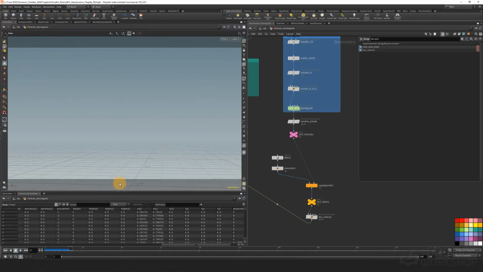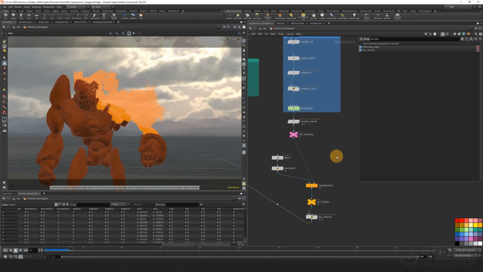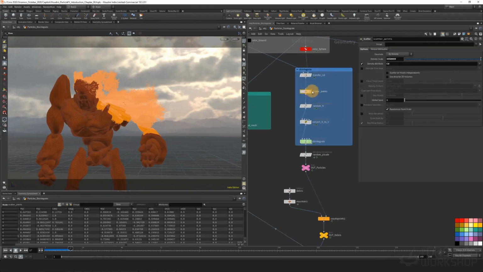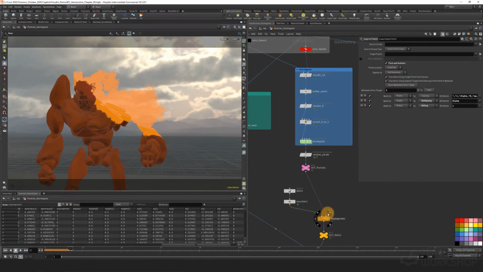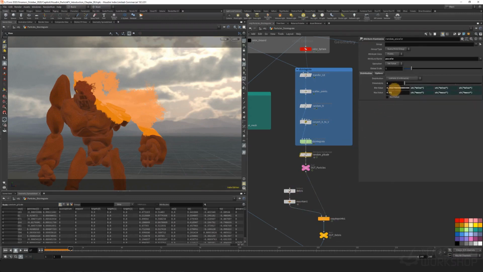Let's go back there. Okay, let's go in the scatter points and say we have 6 million and a half particles for each frame. Okay, maybe more. Let's try with 8 million particles. Then we need a little bit smaller scale, so let's say that the smallest one is maybe 75 and this one is maybe 4. Then let's go back there.